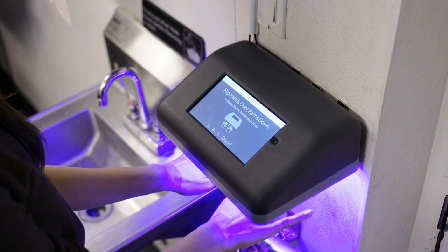Yes, Christine Schindler, the CEO and co-founder of PathSpot, has been preparing for the past 3 years, building this product. It's basically a scanner that, within 2 seconds, looks at your hand and sees if you washed them appropriately. The scanner in the picture looks like it's putting purplish blue light on the person's hands. Why can't they just irradiate it with ultraviolet and kill all the bacteria? Well, then you wouldn't think it was working. You have to be able to see it.